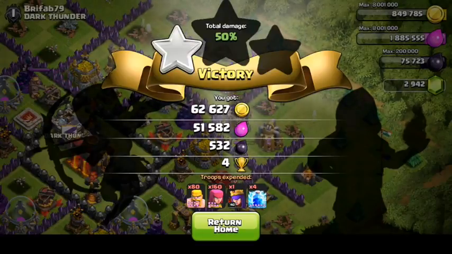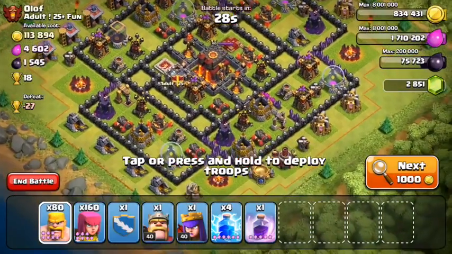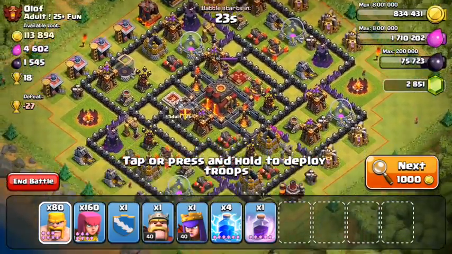So in total, we got a gigantic total of 4 trophies. Yeah, that's one of the downsides about BARCH. You're only going to be able to get 1 star, but it's super efficient. You can train it up like every 10 minutes or something like that. And let's go ahead and attack the second base.